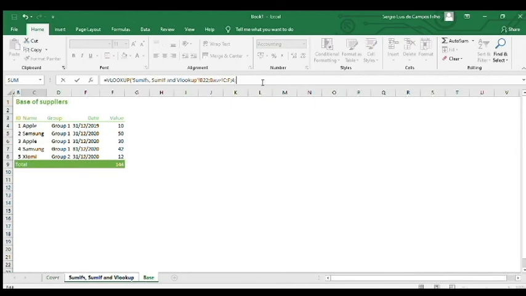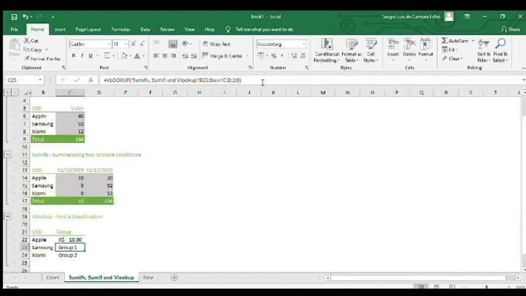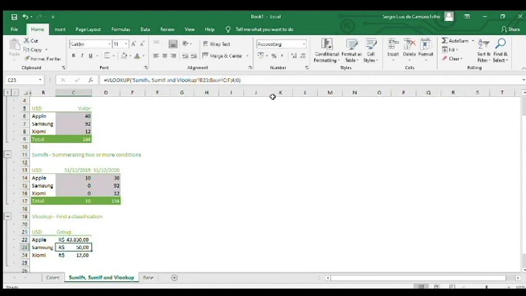Let's show an example. Every time you use 0 in the last one, we are finding the first number. So we cannot use the VLOOKUP formula to summarize. We must use it to find a classification. And that's why you cannot use VLOOKUP for numbers. It's just for classification. That case is 3 because it's dates, and 2 is group.